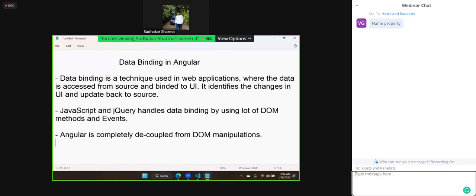No DOM methods are used here. Without using any DOM methods, we can manage everything. So Angular is completely decoupled from DOM.